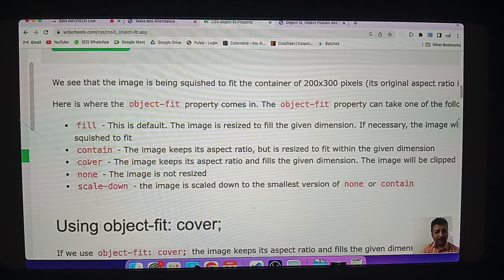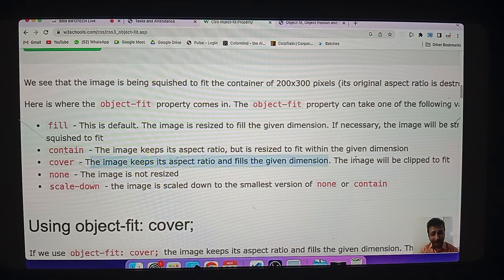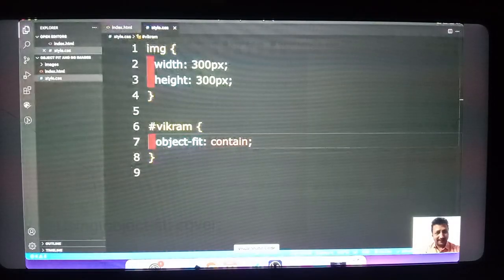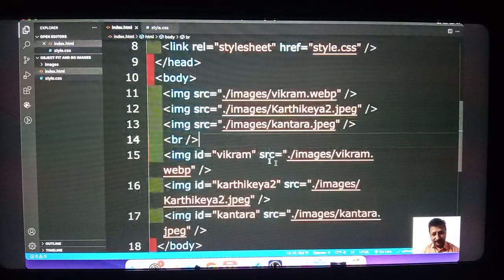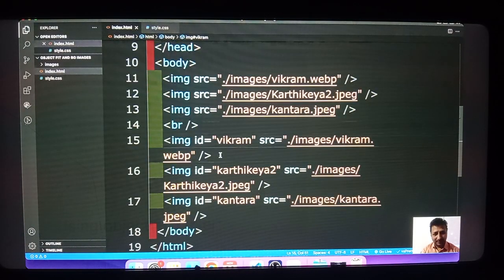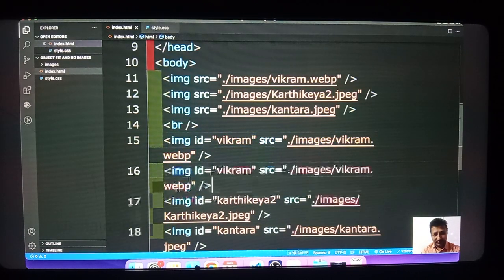And we have one more, cover. The image keeps its aspect ratio and fills the given dimension. The image will be clipped to fit. That means it will be filled, but it will not lose its aspect ratio. Just to show you another example, let me take this one: Vikram, Vikram 2.